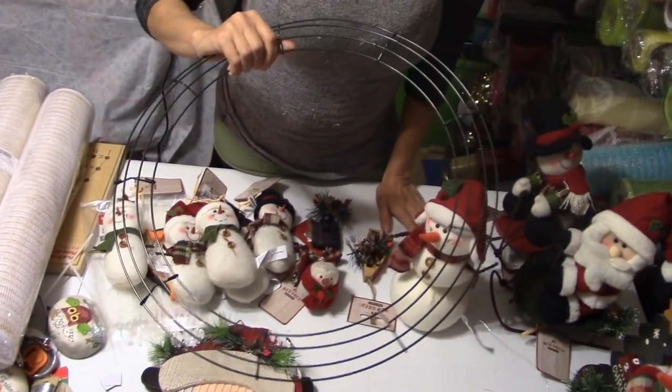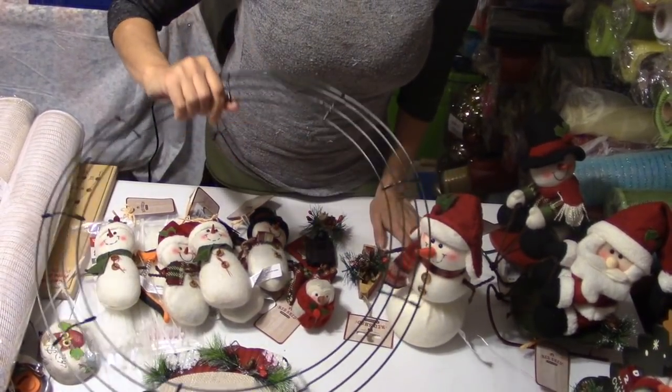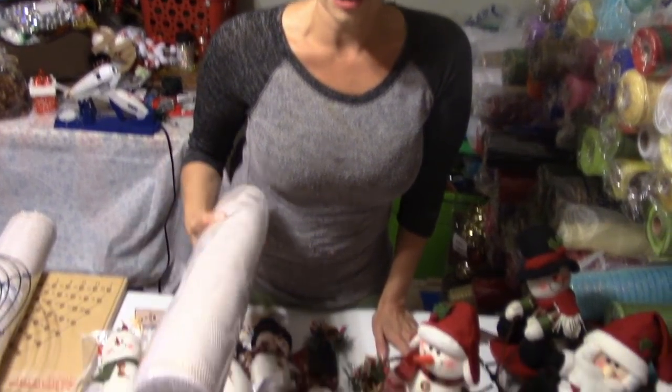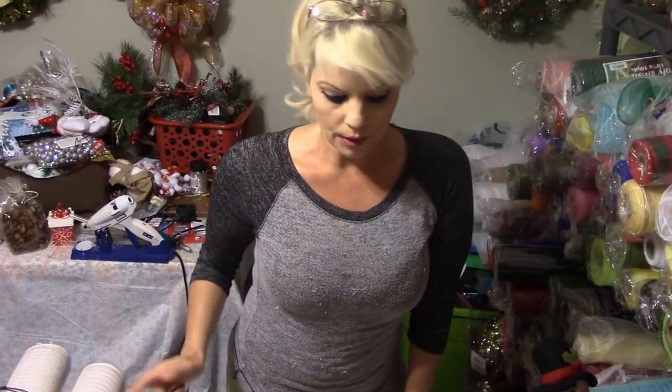Today we are going to use an 18-inch. You can get this at Walmart, Craft Outlet, Hobby Lobby. They all have the 18-inch round frame. It's the floor frame. We're going to use zip ties. I am running low on my Christmas colors, but we're going to use white with gold. I have something really cool I'm going to be doing with our ribbon today. So I'm going to clear this up. My shop is a mess because we're busy. But I will be right back in a few seconds.